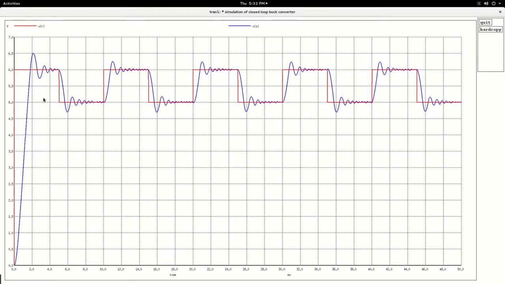So you see, it's much better. The waveform is more closer in tracking. The dynamics are better, basically because you have improved the dynamic response by the choice of KP.